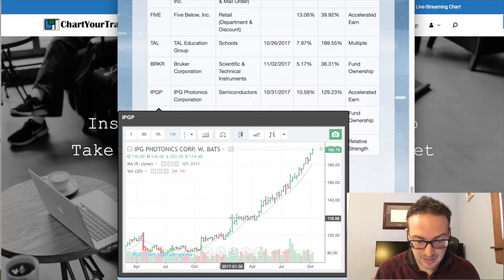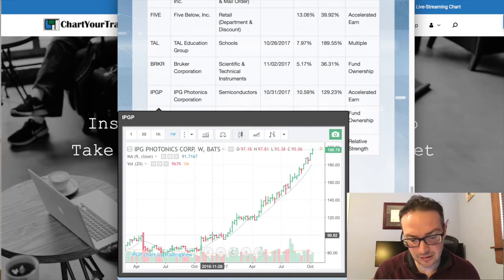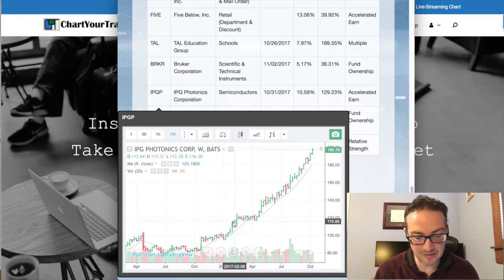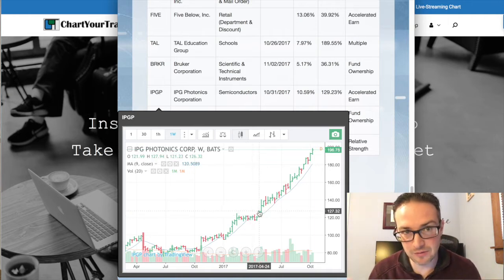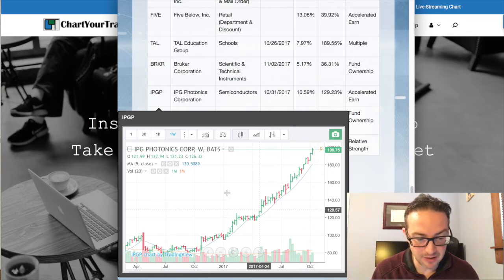The last buy point that we were able to capture was back here in April. It was passing right around here, I remember, and even back in November last year, and a little bit earlier, it was passing the scans. I distinctly remember seeing it right around here in early March and April, and it's been passing for forever at this point, and it's a sample of the types of things that are leading the market higher.